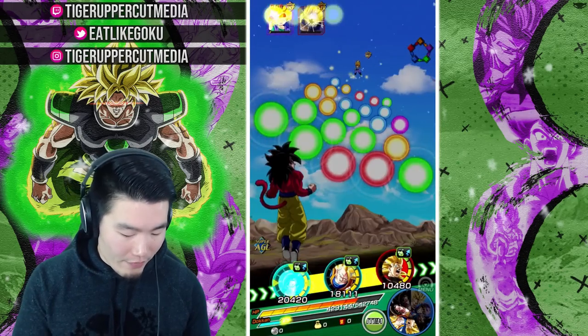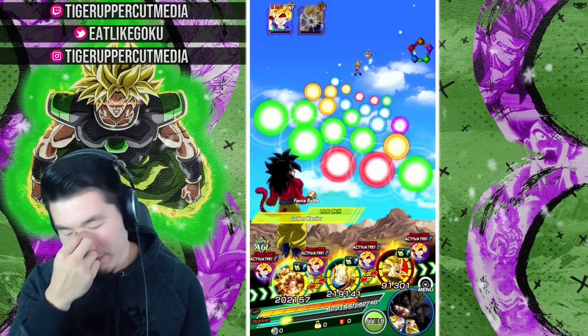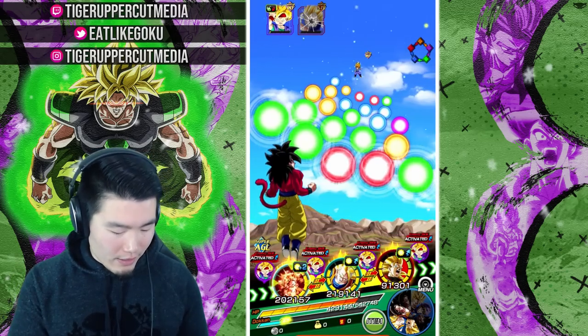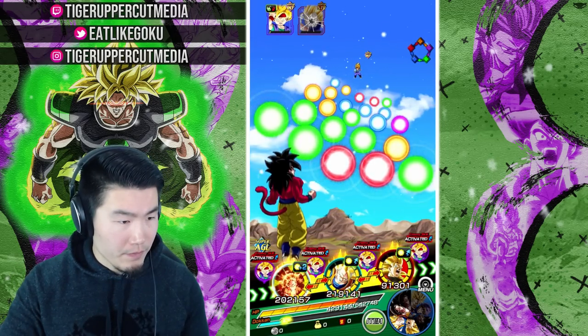All right, 1.7 mil. And, ooh, okay, you know what? I said I wasn't gonna do the active skill, but if we're gonna end it off like this, I gotta. I really gotta. Okay, give me one sec, guys. I'm gonna turn up the volume and then unmute desktop.